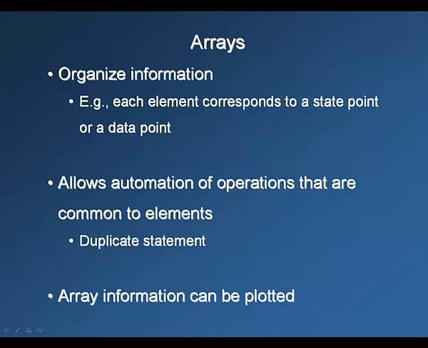One purpose of using arrays is to organize information. So, for example, each array element might correspond to a thermodynamic state in a system that's being analyzed. Also, mathematical operations that are common to each element of an array can be performed easily using the duplicate command in EES, which will be discussed subsequently. This is particularly convenient when developing numerical models. Finally, information in arrays can be used to generate plots.